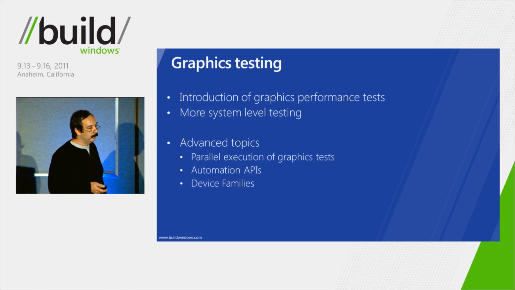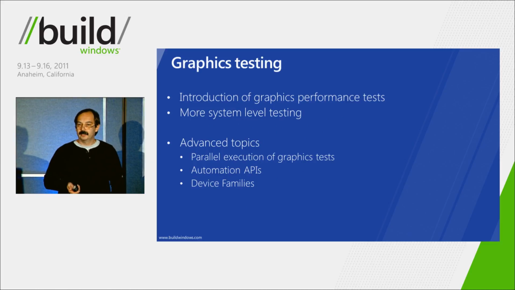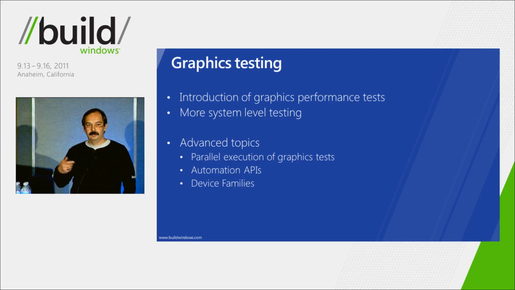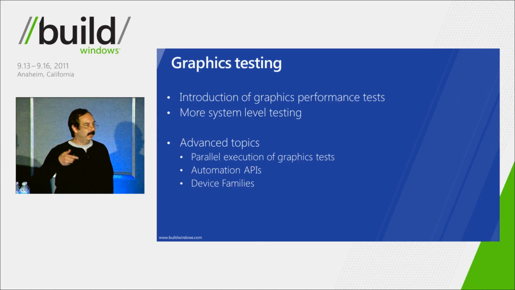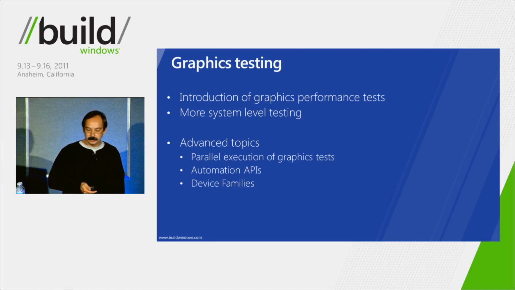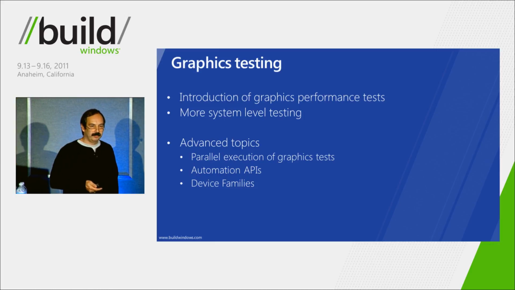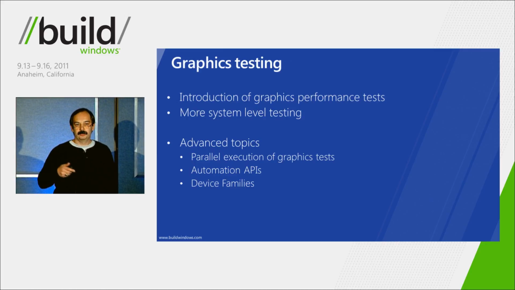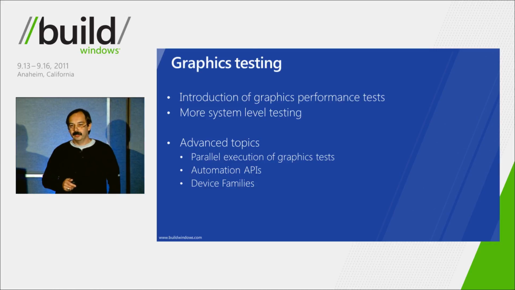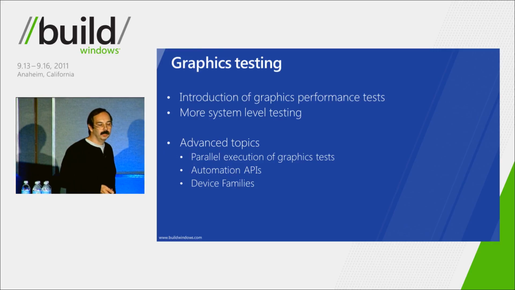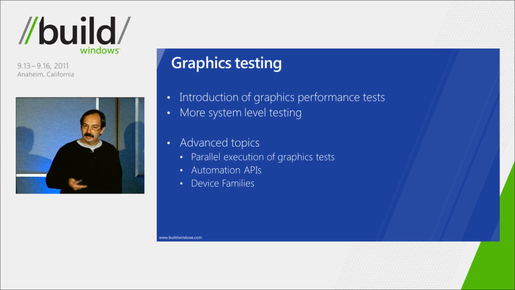Now, as I mentioned earlier, the graphics testing itself has introduced performance testing. Consider these a first cut of a minimum set of things we want to make sure produce a good experience from a user point of view. These tests are actually fairly low level. They're going to be things like how much memory is being used, how large is a device context, how long does it take to display that first frame. Over time, we're going to refine these. In future kits, we're going to improve these tests as well to collect more sorts of data and so on.